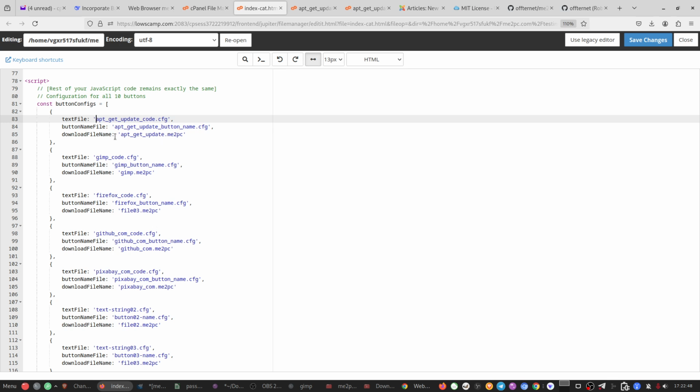You can actually customize the actual download. You don't have to match what you have here. You can name this anything you want. But to execute it the way I have it with my script, under here, right? And that can be modified to execute. You could have several of those icons to do different things, of course. But to execute those through that command there, the little shell script, it has to have that me2pc, right?